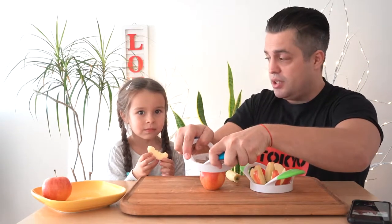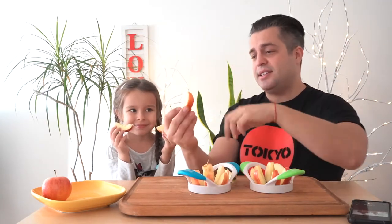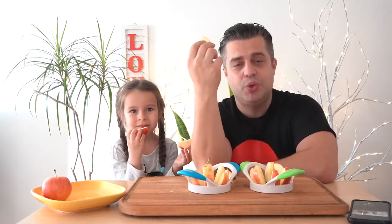Yes, you want to see it again? Okay, look at that — absolutely amazing! So basically those apple slicers slice your apple in a few seconds and separate the slices from the core. After that you can enjoy a nice slice of apple and have fun with your daughter while doing it.